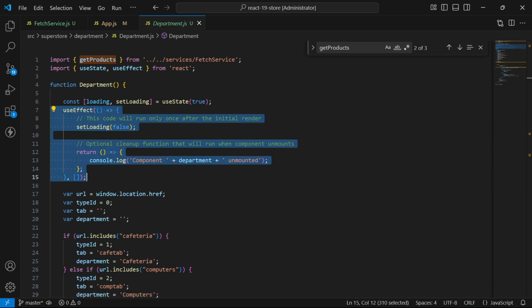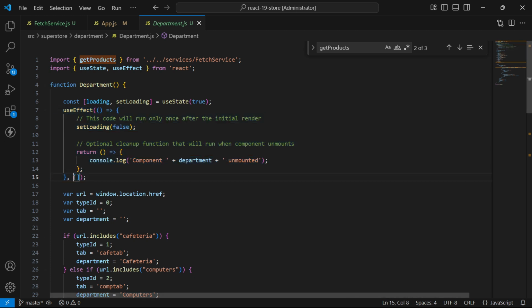The useEffect hook in React is used to perform side effects in functional components. By default, effects run after every render. However, you can control when an effect runs using the dependency array argument. To make the useEffect hook run only once after the initial render, you should pass an empty array as a second argument to the hook. This tells React that the effect doesn't depend on any values from the component's scope, and therefore it should only run once after the initial render.